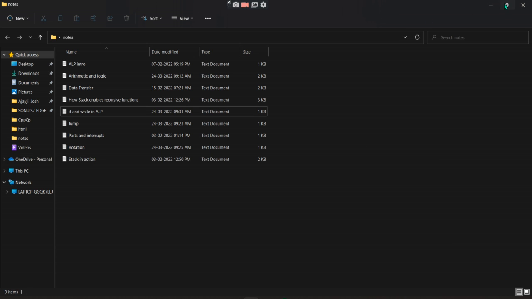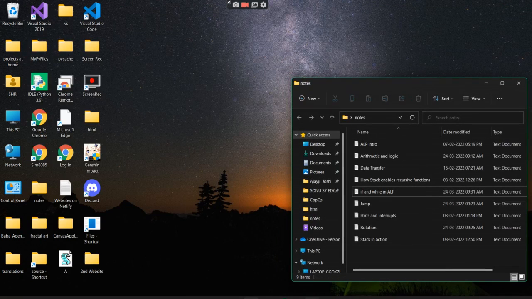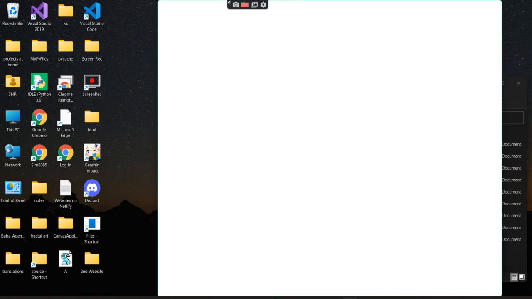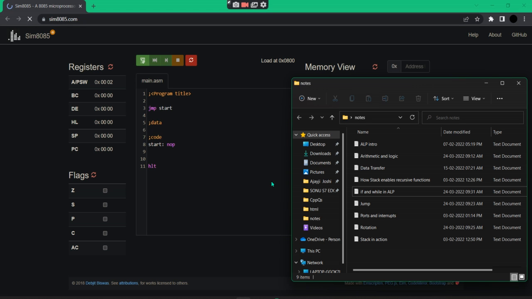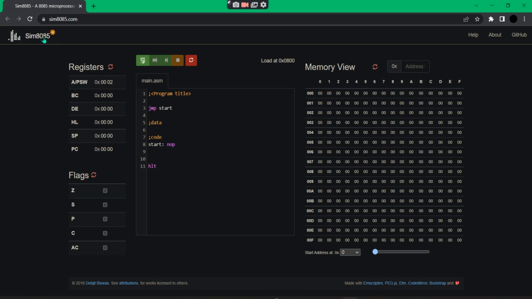Okay, so I'll just minimize this and we will open this. This is Sim8085. It's a website, and it's basically simulating the 8085, because instead of buying an 8085, why not just simulate it, right?